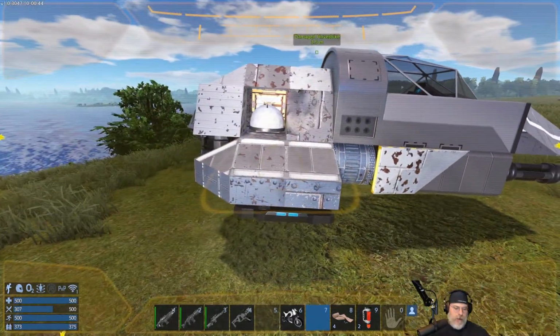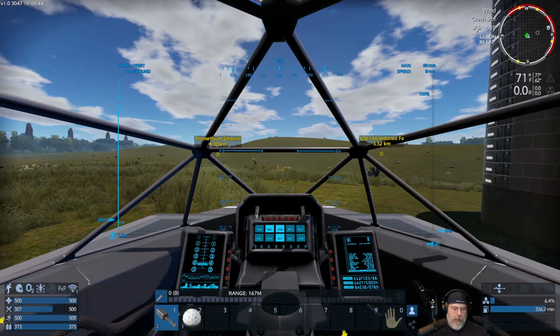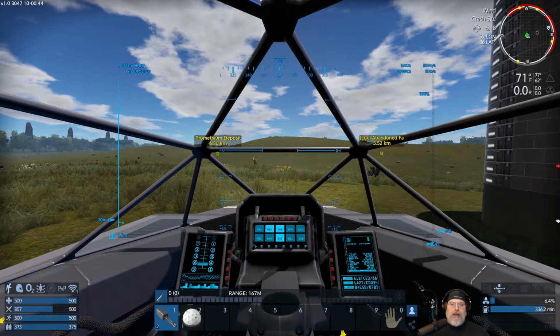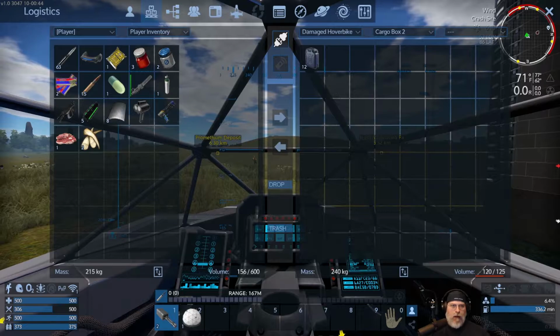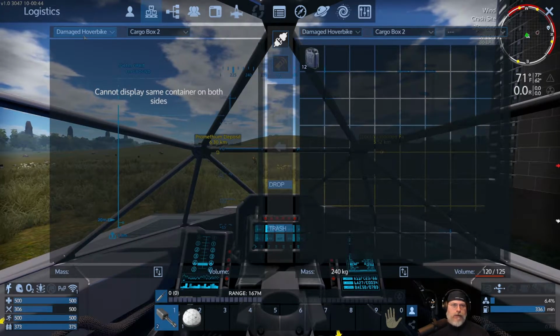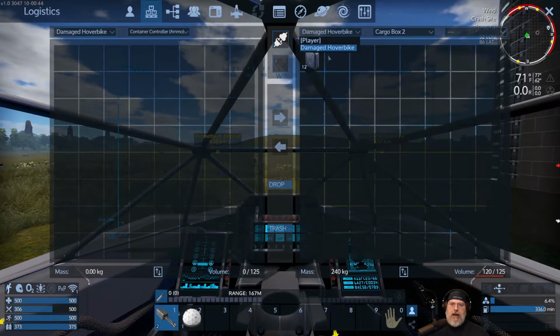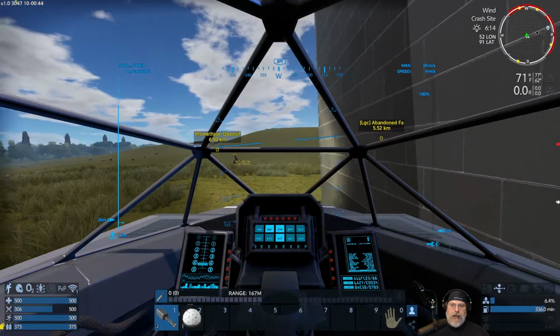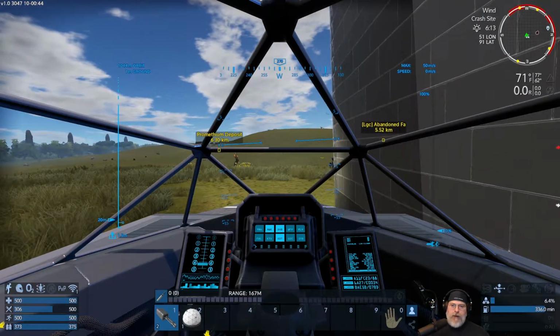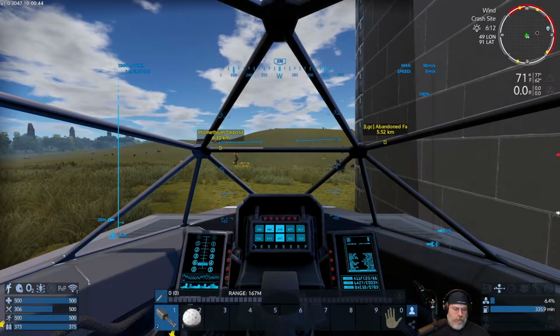Now, what we're going to do is hop into our hover vessel with the F key. We're going to press the F4 key to access the wireless that is on our base. On this side, we're going to choose the damaged hover bike and the ammo controller. And on this side, we're going to choose, oh, you know what? We got to get closer to the base because we don't have a wireless on the hover vessel. Something we might fix later on. Okay, let's try this again.